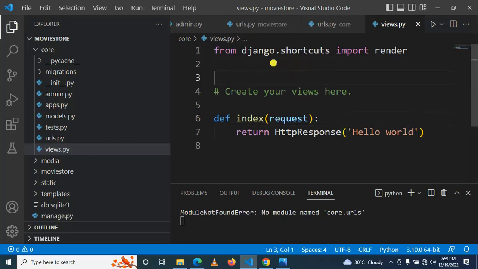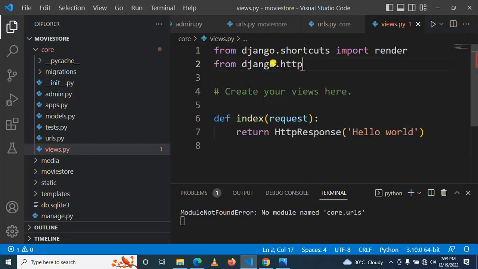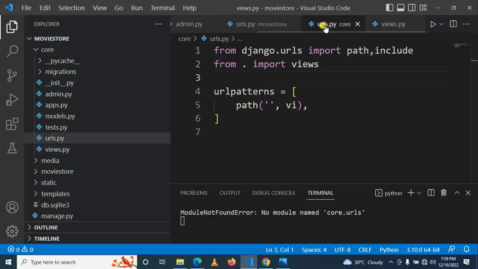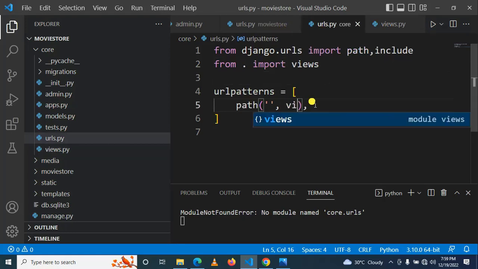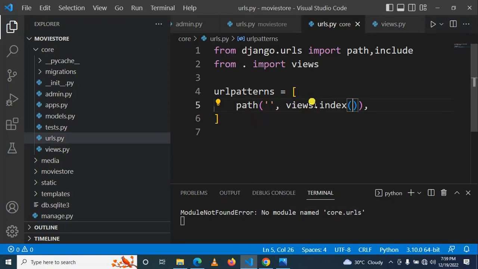That's perfect. Then from django.http import HttpResponse. Perfect. Then here we need to say views.index, name index.